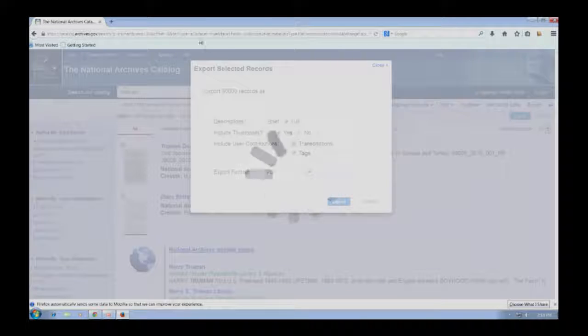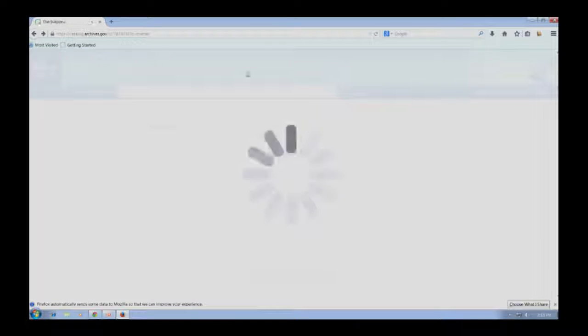Okay, well, we're not going to wait for this, but I will show you where you can find your bulk exports once it's executed. I'm sorry that the system seems to be going a little slow at the moment. I'm actually going to find out what's going on with that later. Oh, of course, I was too impatient.